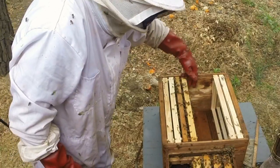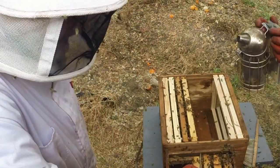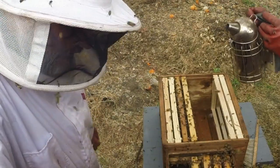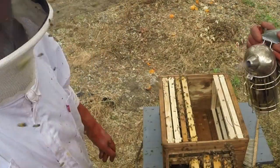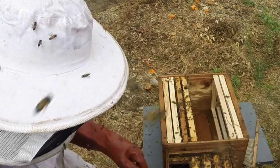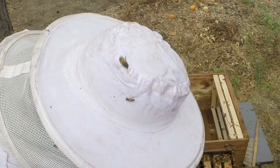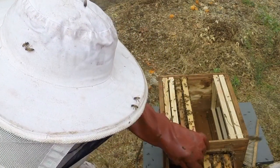Frames from the 6-frame nuc, in the same order that they had been built in the nucleus, into the brood box. This way there's no change for the bees, of course. Basically we're just expanding the space on each side of the frames that they had already built.